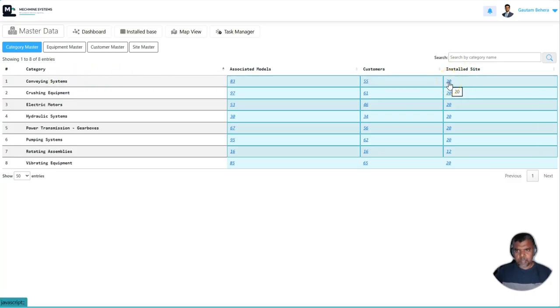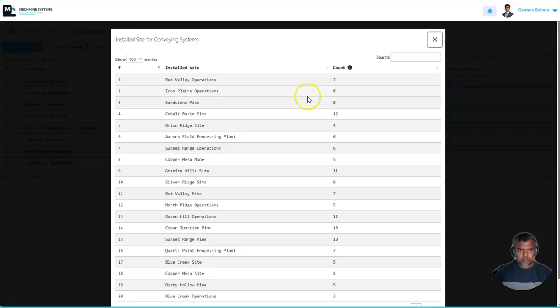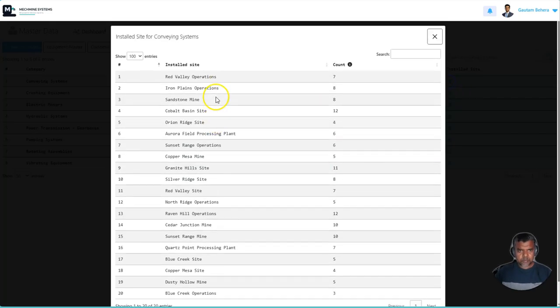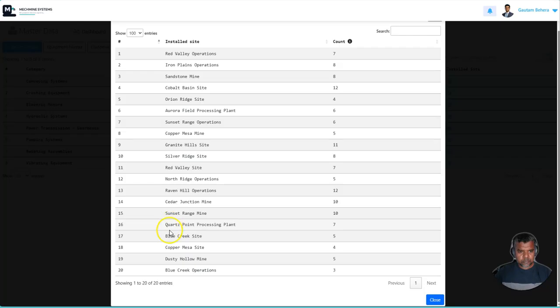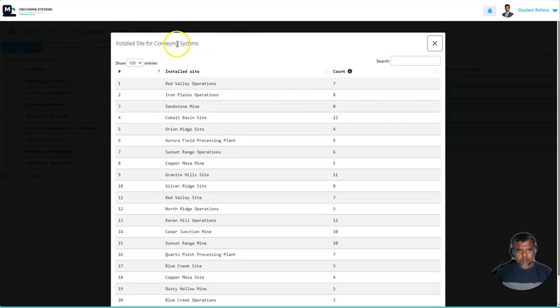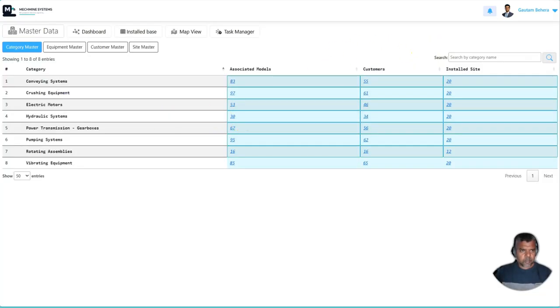So if you look into that, 20, this is telling us that these are the 20 sites that are using this particular category, and then 7 on this side, 8 on this side. These are for analytics purposes mostly.